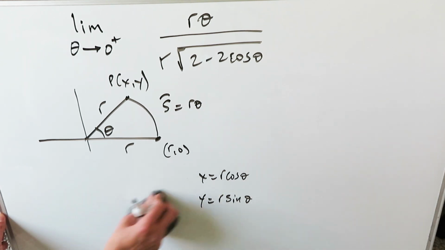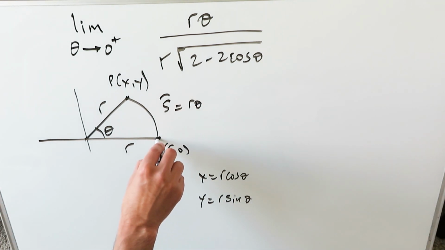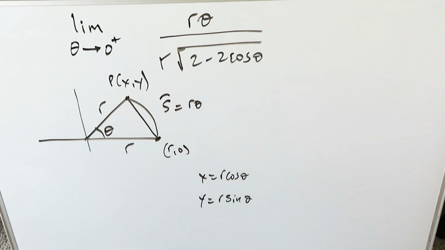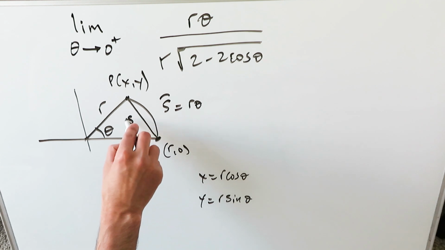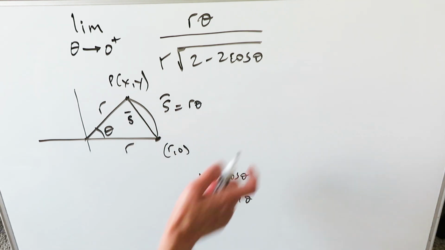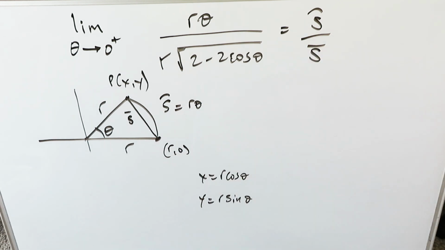So what does this denominator item represent? It represents a certain length of a segment from this point to this point. The segment which subtends the arc by means of that angle, and I'm representing it as an S with a straight line. So when we're looking at this, we're looking at a certain arc length divided by a certain segment length, but they're both originating from the same point.